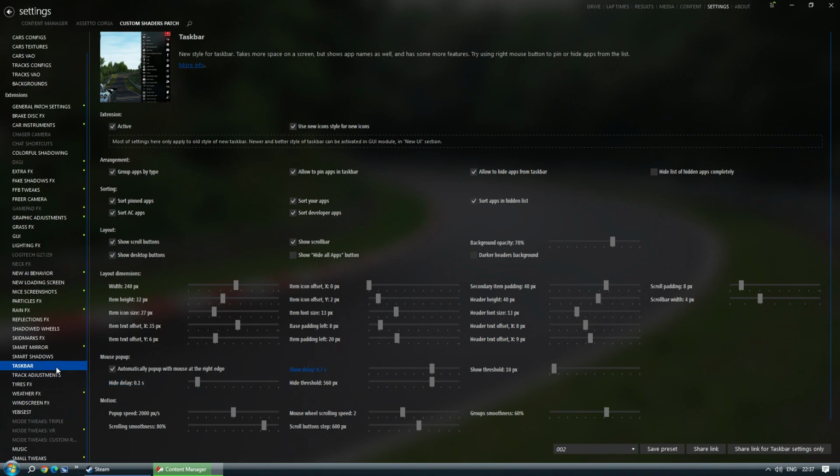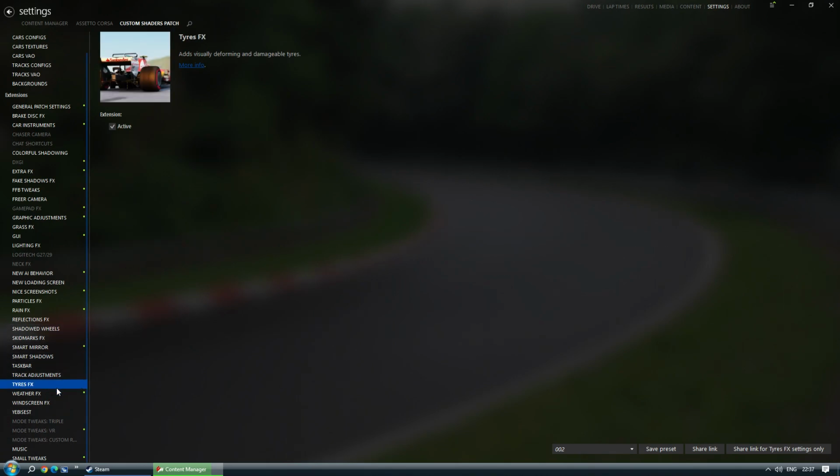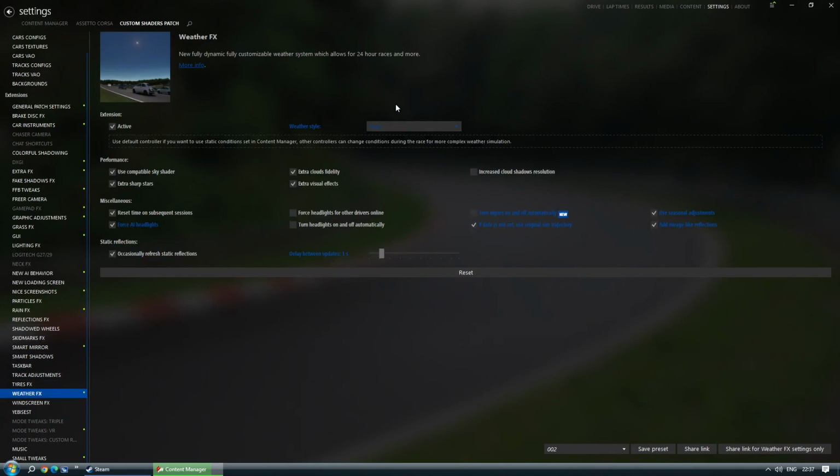Taskbar, you can do what you want with that. That's the one on the side. Track adjustments. This, I think, uses a bit of performance, so just be aware of that. You can get rid of spectators or whatever. Tire effects, quite simple. Weather effects, very important. This is how you get Pure working. Change weather style to Pure. And then obviously you have turn wipers on and off, automatically switch that off.